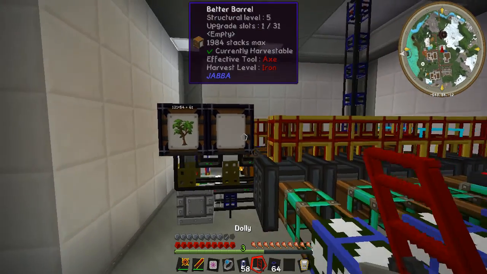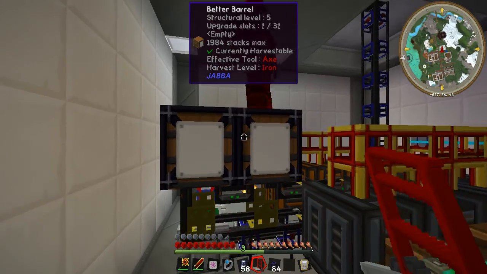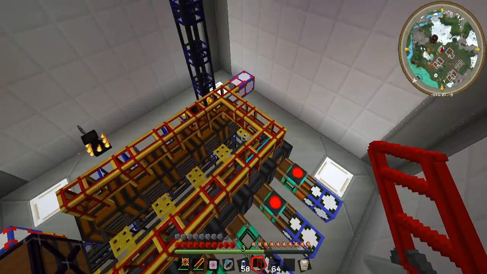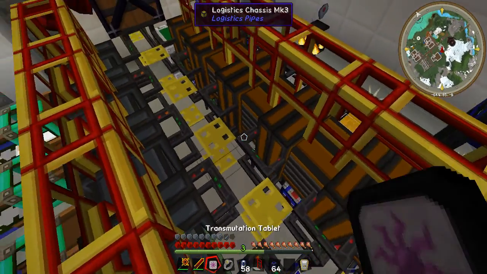Alright. For an empty barrel, it has nothing in it. But it can hold 2,000 stacks, so if I ever make that much fertilizer. And then, what did you put in down here? I just put in active. I don't have anything. I need the saplings first.